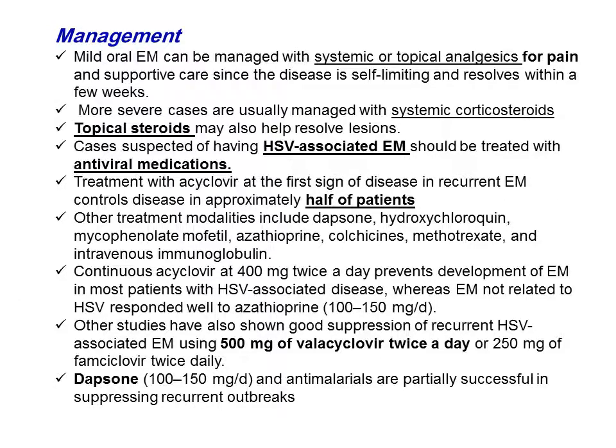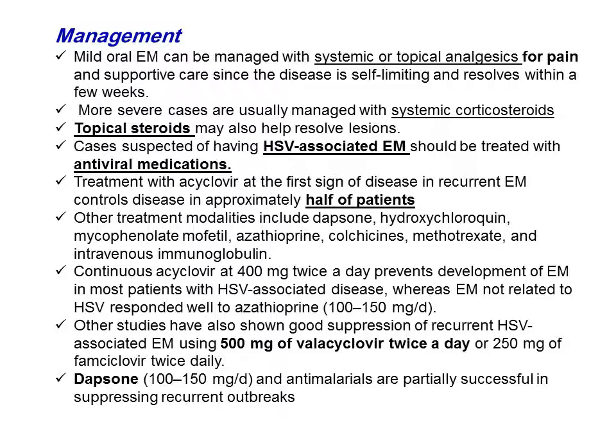Management of patients with erythema multiforme: mild erythema multiforme may be managed with systemic or topical analgesia to support the pain. Also supportive care, since the disease is self-limiting and resolves within a few weeks, with no need for other treatment. But more severe cases are usually managed with systemic corticosteroid, and topical steroid may resolve the lesion. Cases suspected of herpes simplex associated erythema multiforme may be treated with antiviral medication.